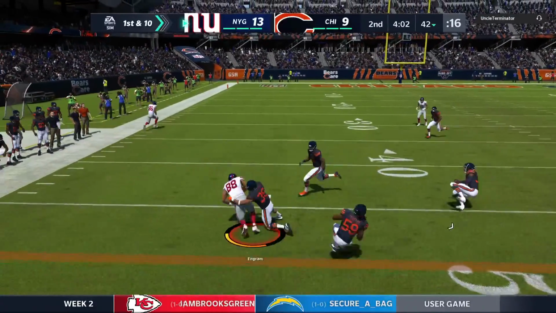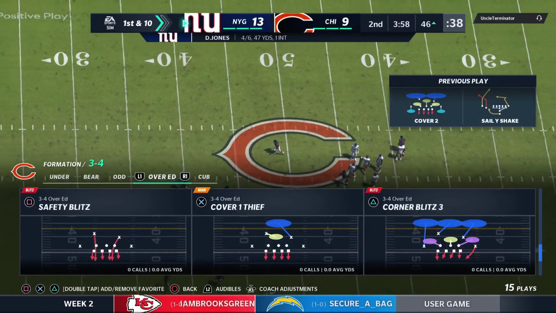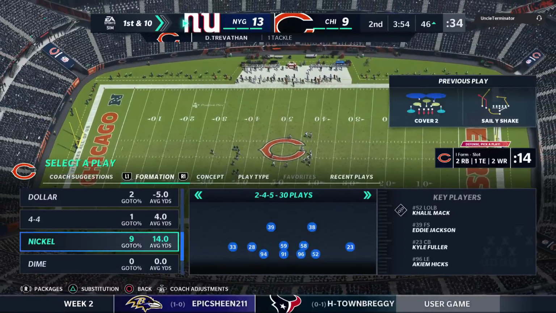This ball complete. Jones to Ingram. And he'll be taken down, but not before he gets into enemy territory. Another connection between the two. This one good for 12 and a first down.